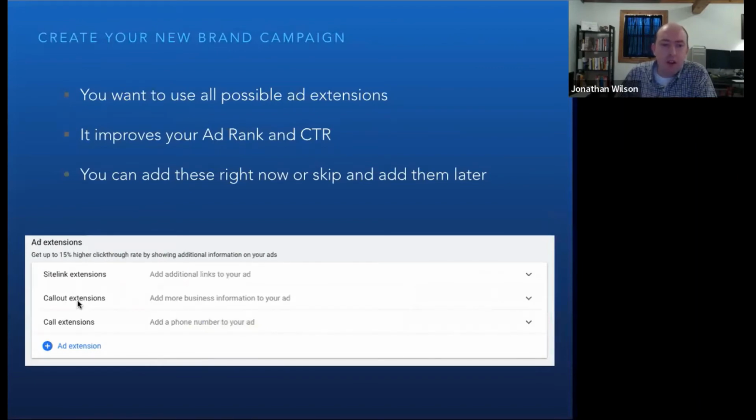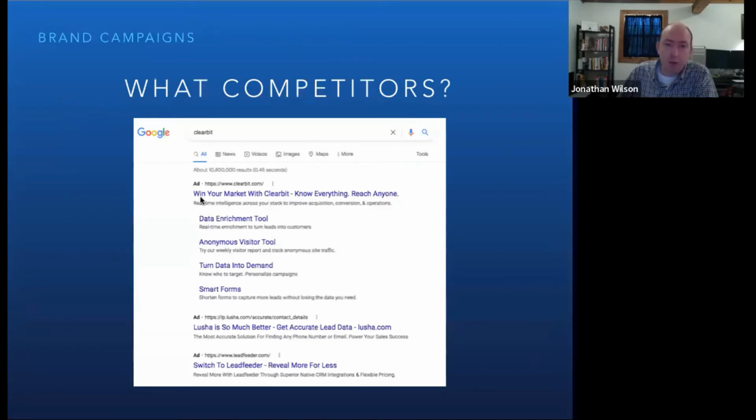Extensions. I should have done a little bit better job on this slide, but when you build these out, they make your ad bigger on the page. And I want to be real clear about that. So let me scroll back up. Without those extensions, your ad is only as big as this. I'm curious, can y'all see my mouse moving? Does that work? Okay. So by default, your ad is just the URL, the blue headline, and the small bit of text underneath, right? Same as these last two at the bottom. With the extension, these other things turn on, your ad becomes very large on the page, which is exactly what you want to get attention and kind of take over the screen.